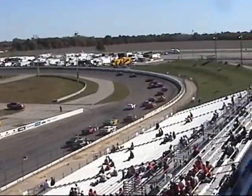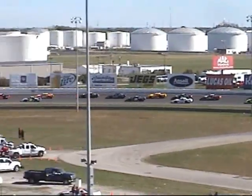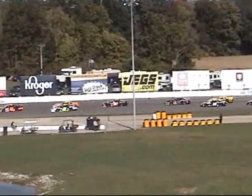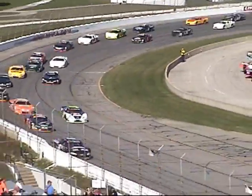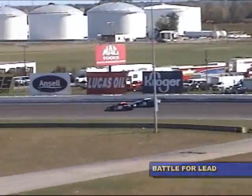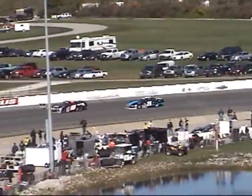For the first time, it's not Colt James at the front of the field, and James will have to use that strong car to try to take the lead back from Downey. Colt James in the number 2 position. Not a good restart for him. And we have a different leader for the first time this afternoon. James looking to the low side of Downey. Into the first turn, James pulls alongside, wheel to wheel, door handle to door handle, but not for long. Colt James back into the lead on lap number 64. Lap 65 will be complete at the line.